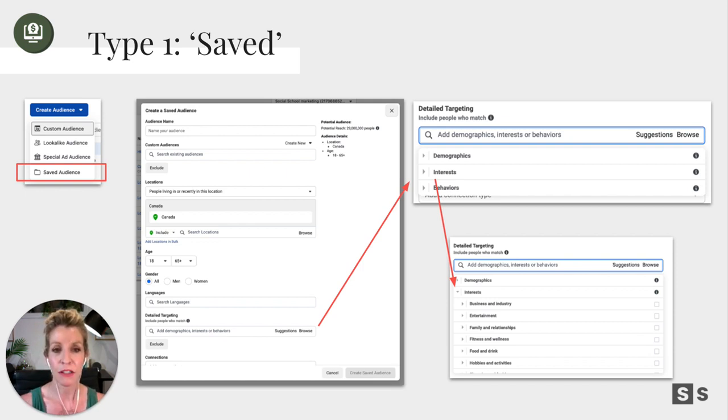And this is where we have to be pretty strategic in advance. You don't want to just throw every interest at the wall because then your audience will be massive. And you want it to be probably about 10% of the population that is in that targeted area. So if I'm targeting a city of 1 million people, we like to say that a good size cold or saved audience is 100,000. And I'm not just going to have one audience of 100,000 people for that particular ad or boosted post. I'm going to have a few of that size, but they're not going to overlap too much. They're not going to cannibalize and compete with each other. I'm going to cycle through them at different times.